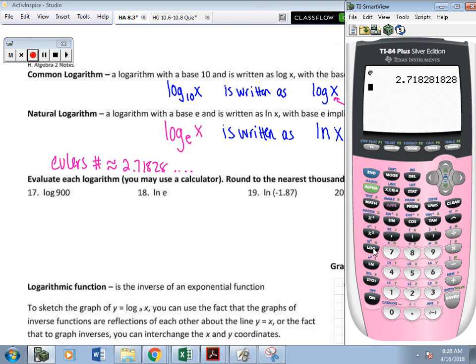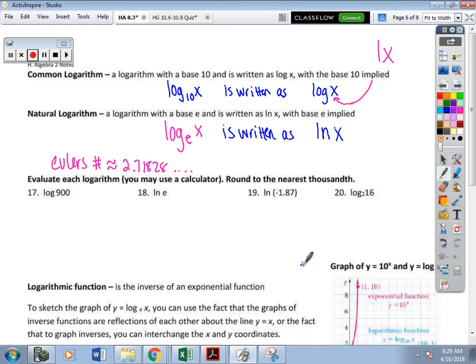Our log button is right here. Okay, again, your calculator automatically does log base 10 all the time. So I'm going to teach you guys a formula, maybe tomorrow, called the change of base formula, where we can actually change the base in our calculator. And then you should see right below it the ln button, which is the log base e, which is called the natural log. You'll do a lot of stuff with these two things in pre-calculus and a lot of stuff in calculus with the logarithms.